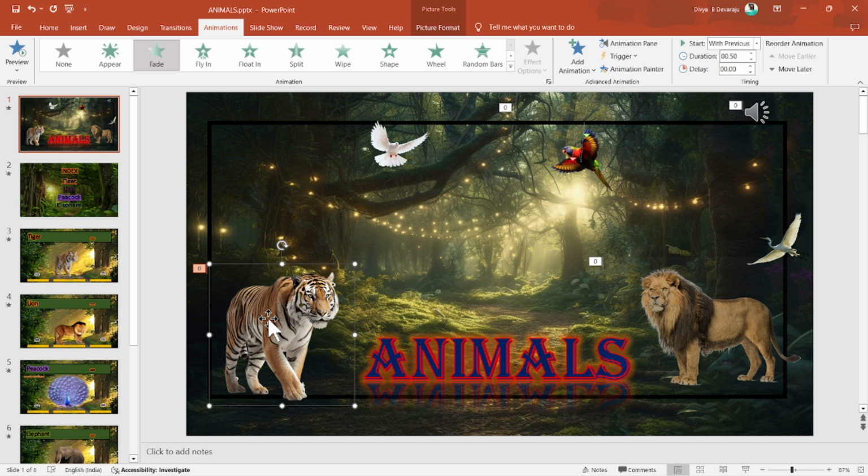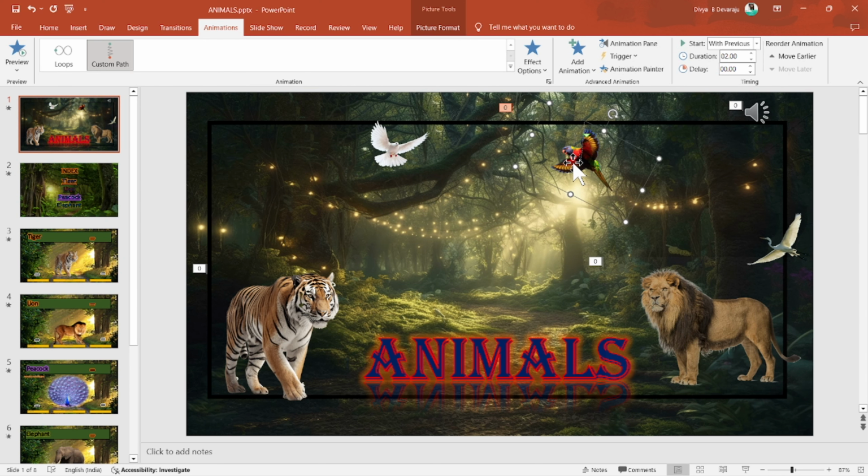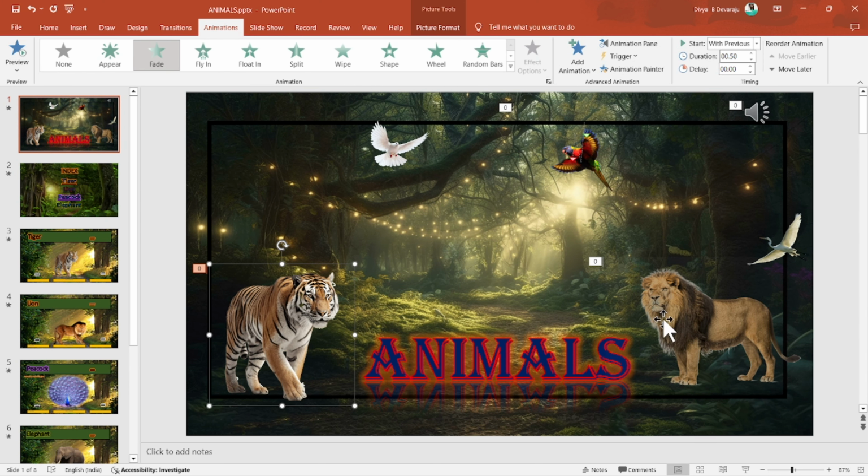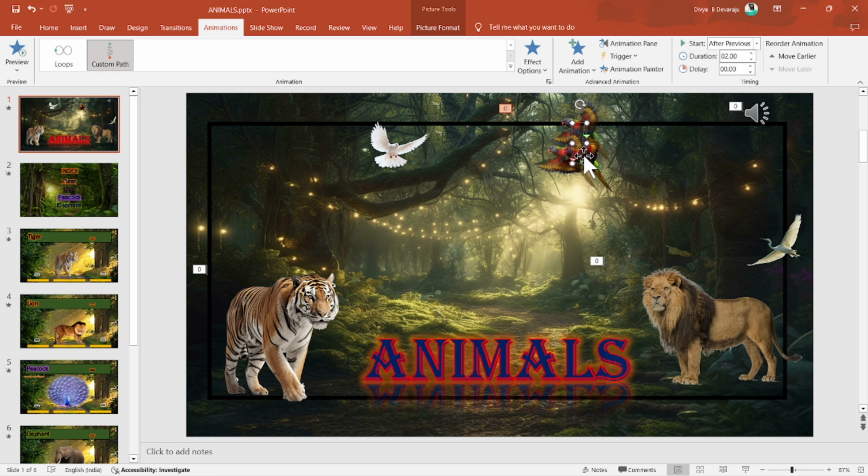However, if I want the tiger to come first, I'm going to keep this at 1. Then if I want the lion to come down next, I'm going to say after previous, that is, it's going to be set to 2 and then set to 1. And then if I say the bird, I'm going to again say after previous.